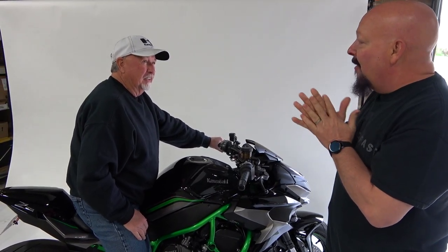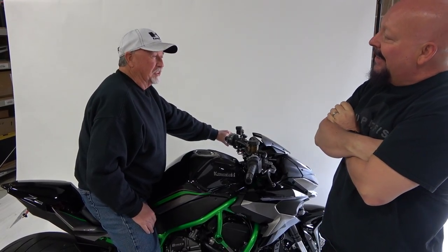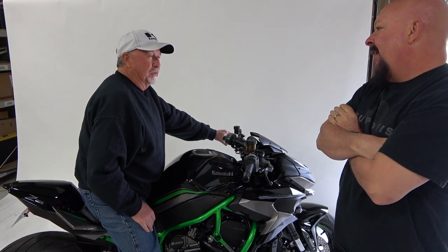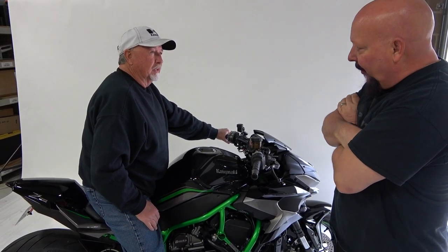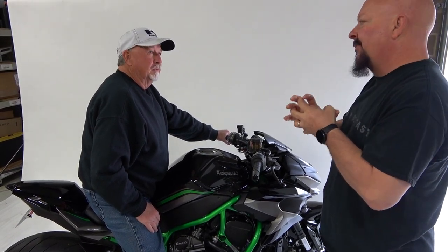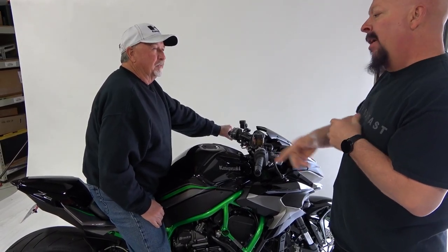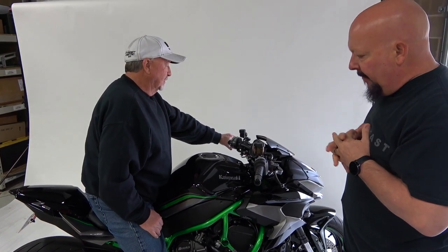What did you think of the launch in stock form? Not so good. Both the boys even tried it, and they're a lot better riders than I am. But they can't do it. You can't. It's not how it works. You can't ride it out. Once that thing starts to lock, it just snaps up. It just snatches right up. Spin the tire if the bike's a little longer or whatever. But with that setup, it'll be smooth.